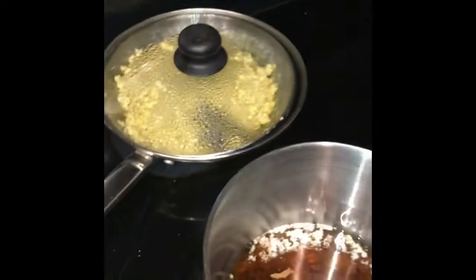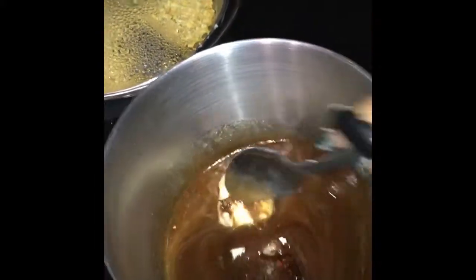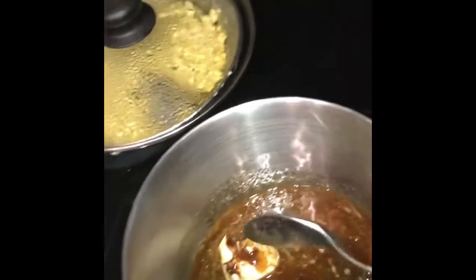All right. And now I just get my spoon, and you just mix it up. Everything is going to melt, get all nice and warm. And there's nothing like some warm syrup on your waffle. And you could do this with pancakes or whatever. Instead of just using the regular syrup out the bottle, just take a little more time, put a little more love in it.